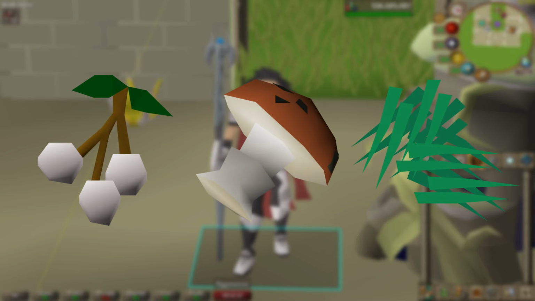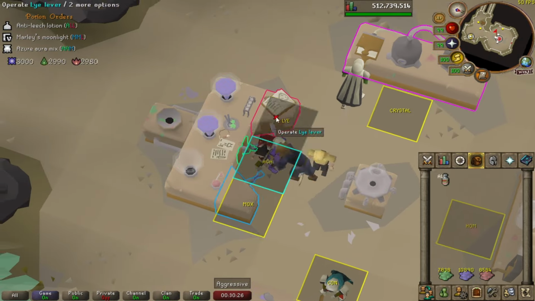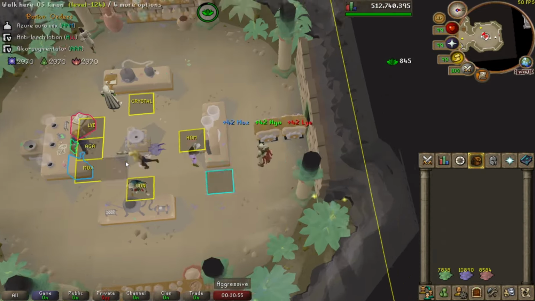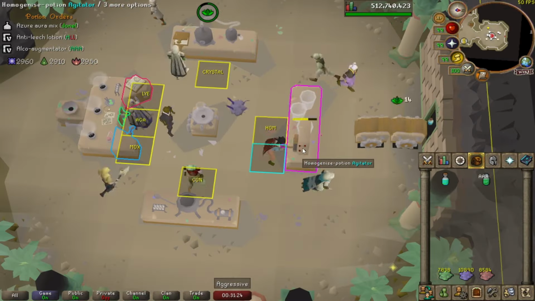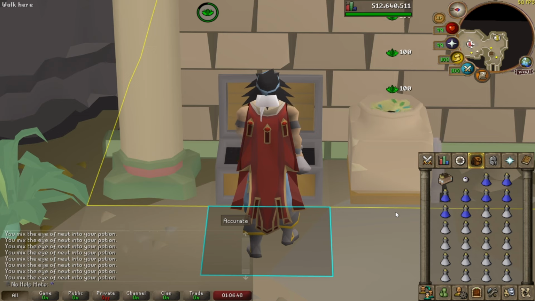So collecting herblore secondaries has never been easier because of this beautiful item right here, the reagent pouch. Now the reagent pouch is a reward from Mixology and will require level 81 herblore to use. It will hold up to 26 herblore secondary ingredients, and it's useful for making more than the traditional 14 potions.